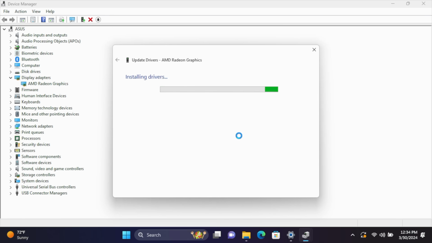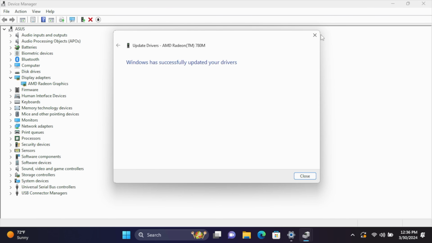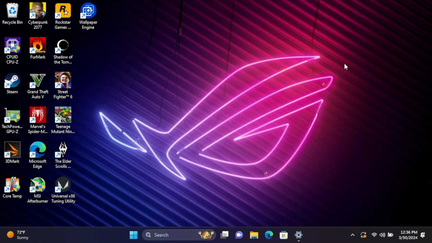And again, if you're on a different handheld, like let's say an AYANEO device that has that 7840U, you've probably already got the correct driver installed. Just make sure it is up to date. We just kind of have to do this for the ROG Ally and the Legion Go because the APU here is the Ryzen Z1 Extreme, but it is using the same exact GPU as the 7840U. Once we've got the new driver installed, we're going to go ahead and close down our device manager.